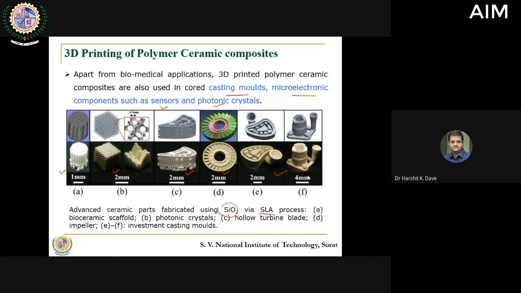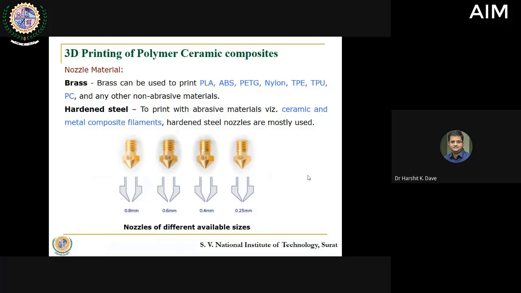Now, when you try to print such small sizes, say this turbine blade or impeller or some casting components, in very small size with polymers, when they come under the effect of certain loads, they immediately break. But when such ceramics are mixed into them, they gain better strength and better properties like corrosion resistance and flexibility, because of which they find very good applications in the chosen field of application. However, one problem that we face is related to the nozzle.